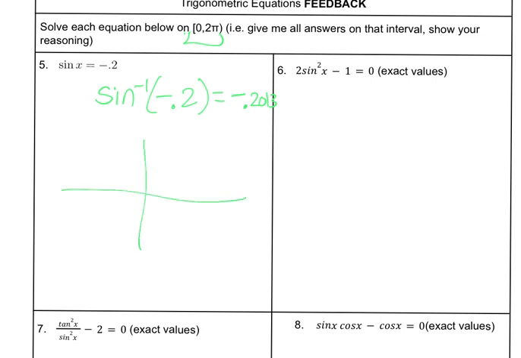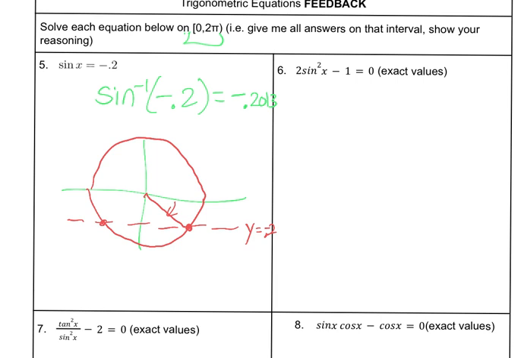So when we're thinking about this, we know that sine values are our y values. And what this actually gave us is a point, or where we have our circle height at negative 0.2. So what we just found was that at an angle of negative 0.2013 radians, we ended up getting a y value of negative 0.2.